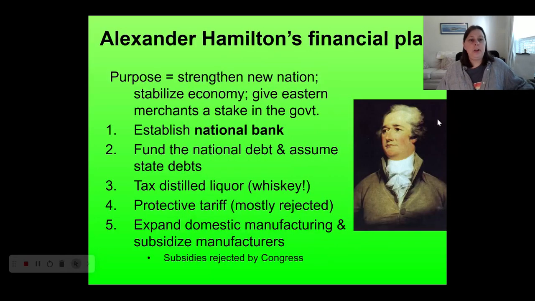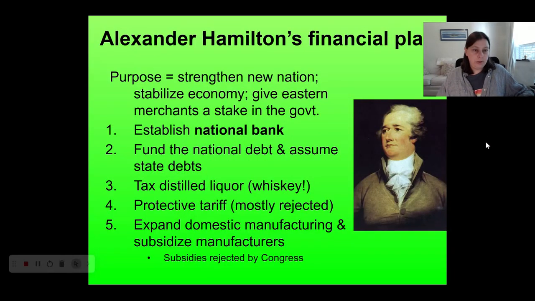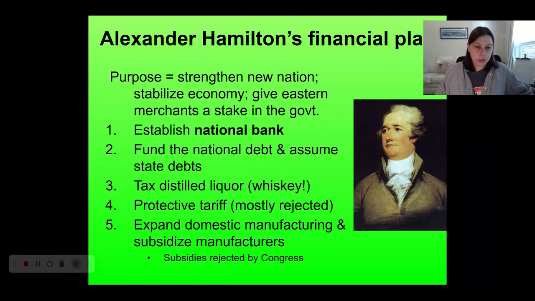So, in some more detail, lots of this President Washington era stuff comes from the financial plan that his Secretary of Treasury, our buddy Alexander Hamilton, has to try to get the country back onto stable financial footing. We owe a whole bunch of money, like the states are in debt at different levels. There's no centralized federal treasury or anything like that. So Hamilton comes out with this financial plan as a bunch of proposals that are all put to Congress. Some of them are accepted and then some of them are rejected.